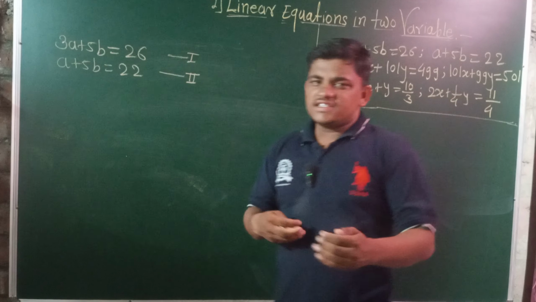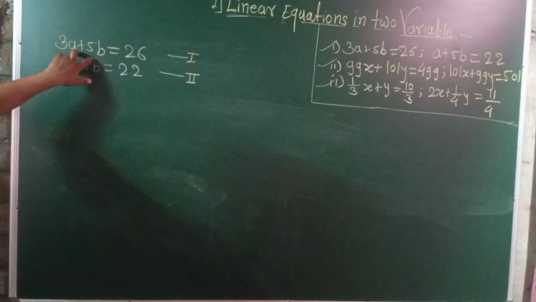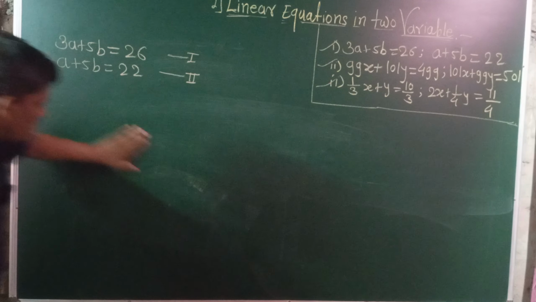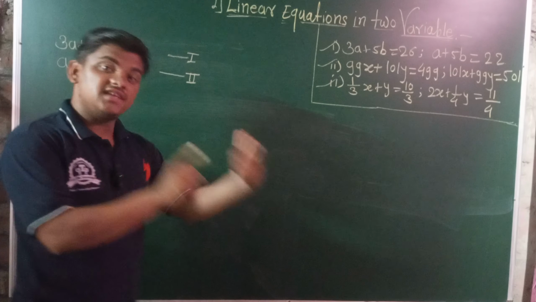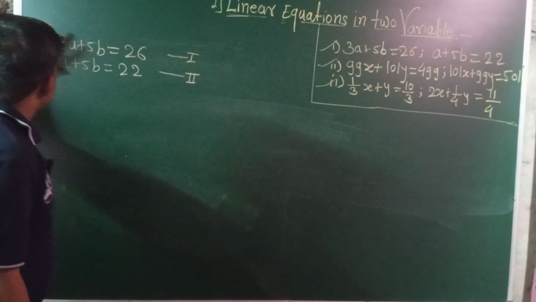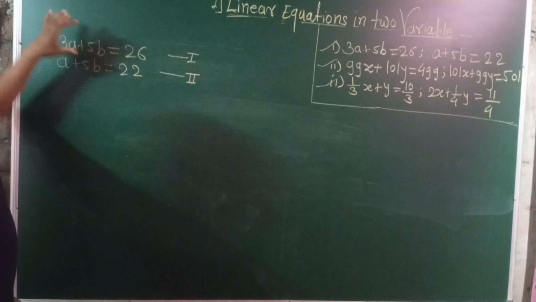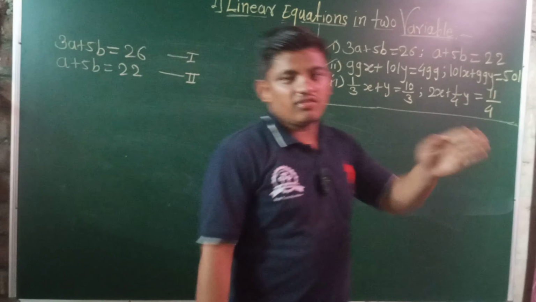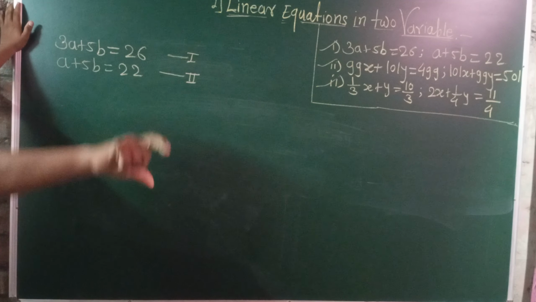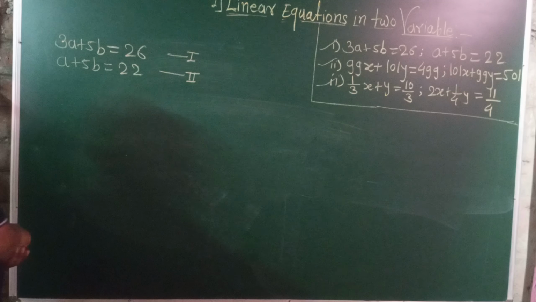Just cross check the coefficients of similar variables. The first equation has two variables, and the second equation also has two variables, but the coefficients may be different or the same. If the coefficients are the same with the same sign, then subtract the equations. For example, in Marathi, if the coefficients of two variables in two equations are the same and their signs are also the same, then directly subtract the smaller equation from the larger equation. Then one variable gets eliminated, or the value of one variable is directly obtained. Now just identify or cross check the coefficient of similar variables.